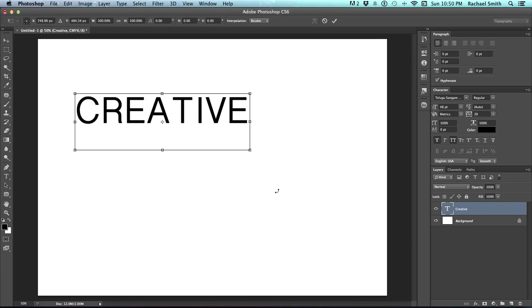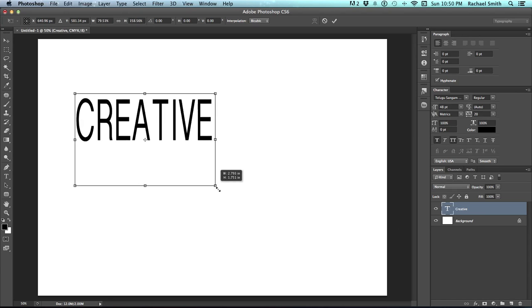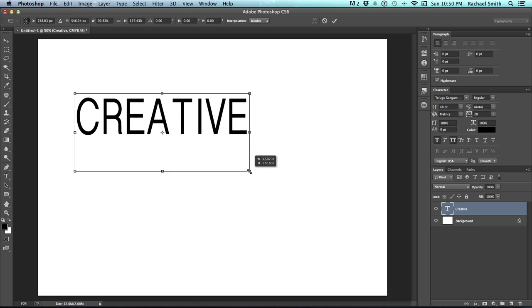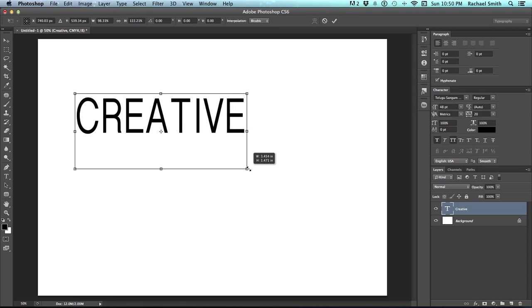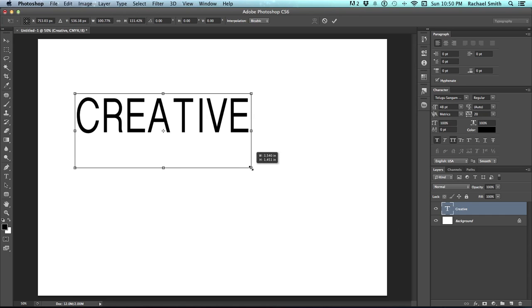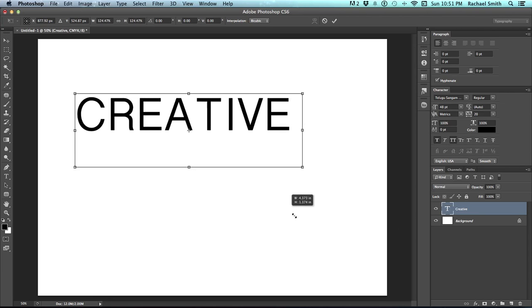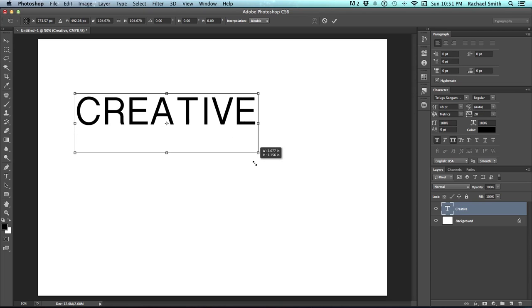When your transform comes up, it will have a line around the outline and then these little nodes on the end. Now here's something I want you to always do. If you click and begin dragging, you'll notice that it distorts the word. With type, you should never distort, stretch, squish. It is one of those things that somebody that works with type a lot can pick out in an instant, and it might make your viewer uncomfortable even if they're not really sure what it is they're looking at. So hold Shift down and you'll notice that will snap it right back to where it should be.